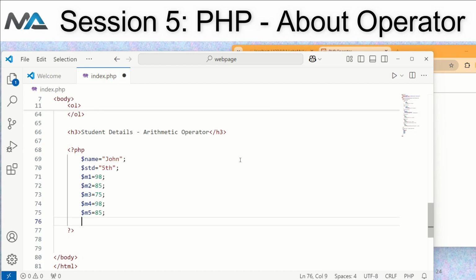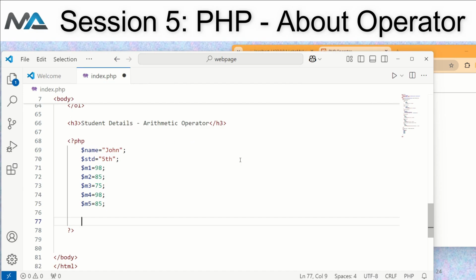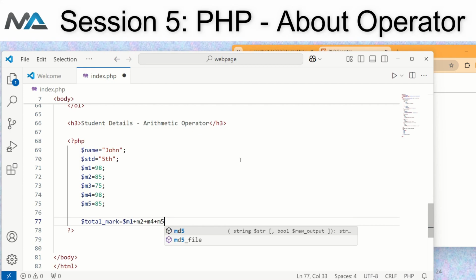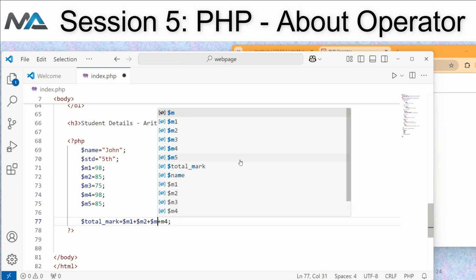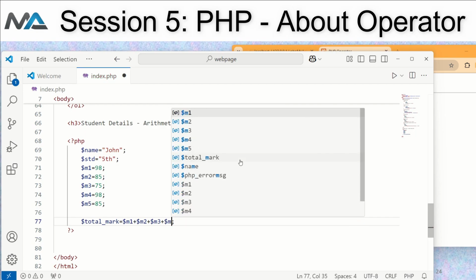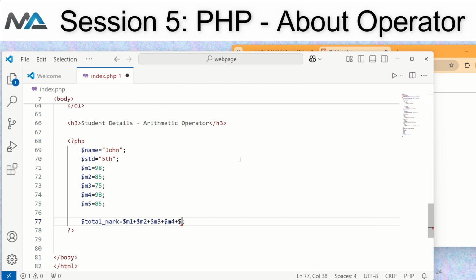Okay, I'm having 5 subject marks, and I need to find the total, right? So dollar symbol total mark equal to, we need to calculate all the M1 plus M2 plus M3 plus M4 plus M5. And for all the variables, we need to use the dollar symbol. Dollar symbol M1 plus M2 plus M3 plus M4 plus dollar symbol M5.